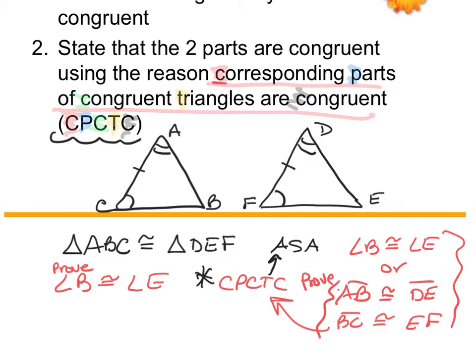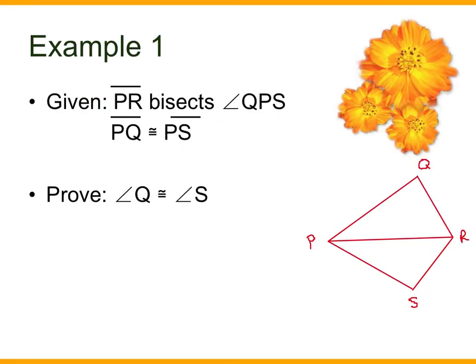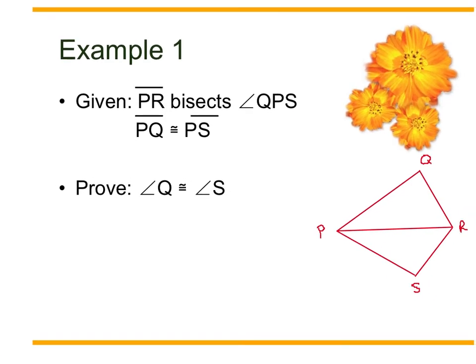So let's try 3 proofs. And that's pretty much it, you only have 6 problems for homework. Now the homework doesn't say to write proofs, it just says make a plan for a proof. My advice to you is, I would solve them as if they were proofs, just so you can practice. So let's try this first example. Let me go ahead and get my statement column and my reason column set up.